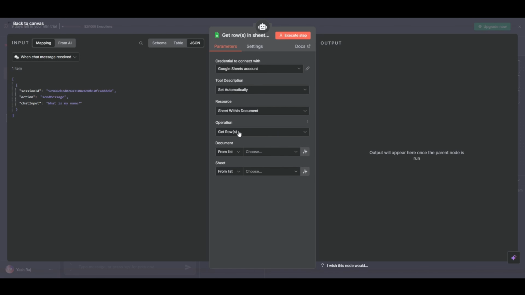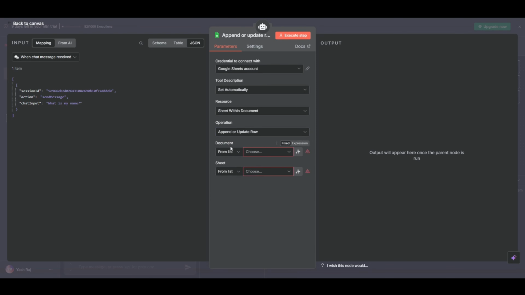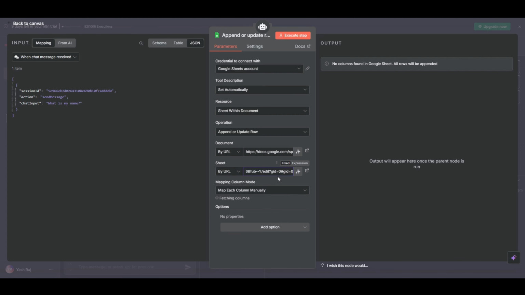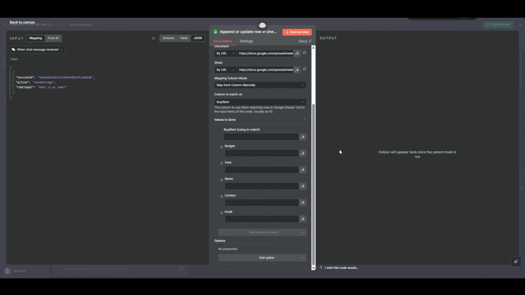We'll change the operation to append or update. And then we change document from list to URL and just paste this. And even over here, you get this. Now you change this column to match on, keep it to buy or rent. After you select buy or rent, just click this button, which basically says let the model define this parameter.